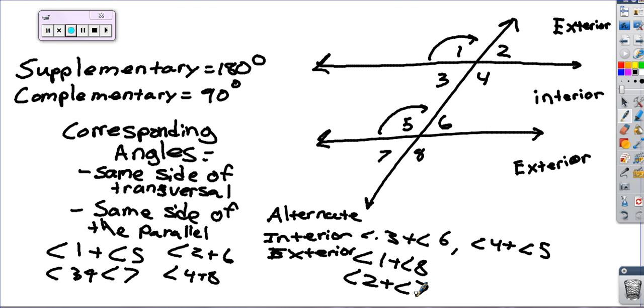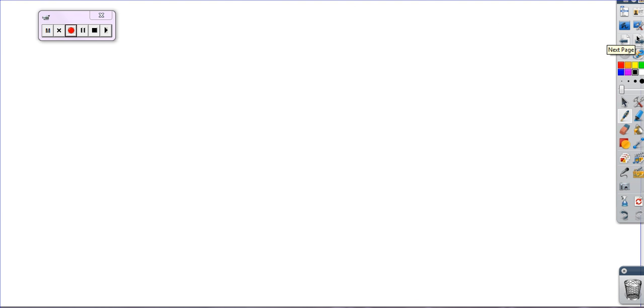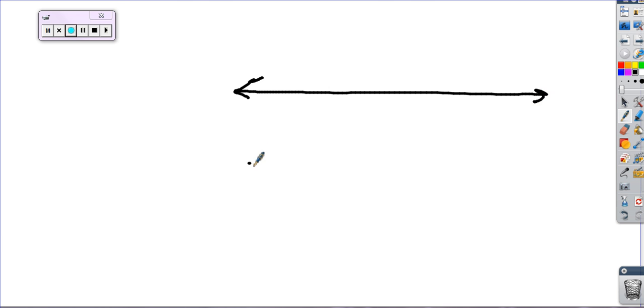What that tells us: 1 and 8 are the same. 2 and 7 are the same. 3 and 6 have the same measure. 4 and 5 have the same measure. Really helpful information knowing that. Knowing that rule would help you find the measures of missing angles. All right? Any questions so far? Let's do one example, and I'm going to move on with the next group. One example of this. Yours is by far the longest of the lessons of the day. So let's do one more.